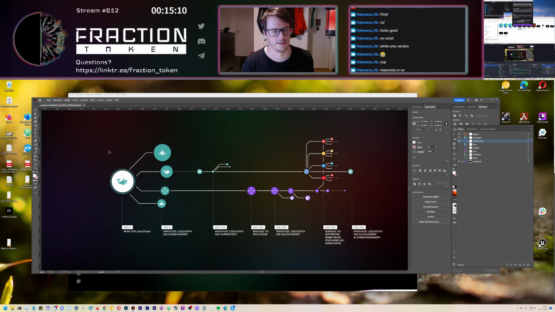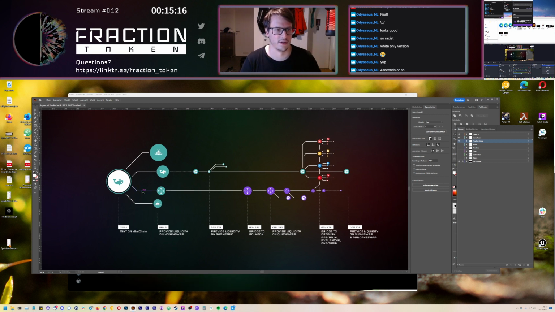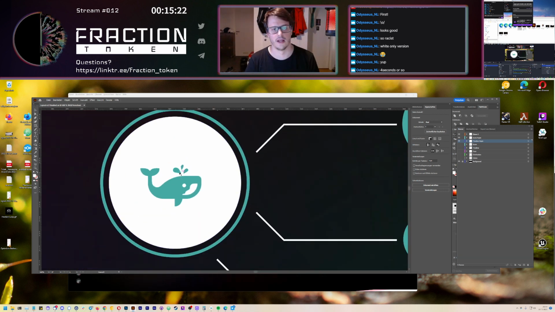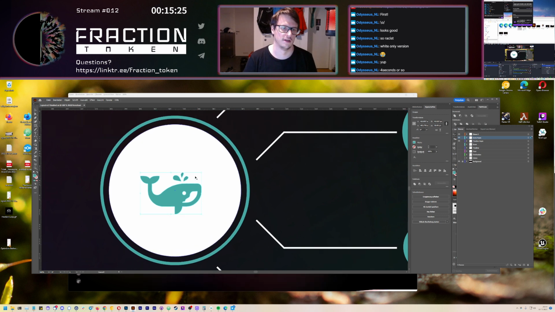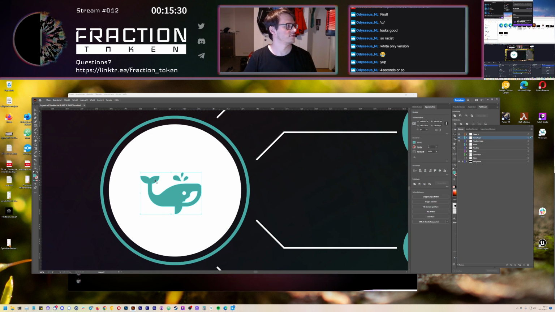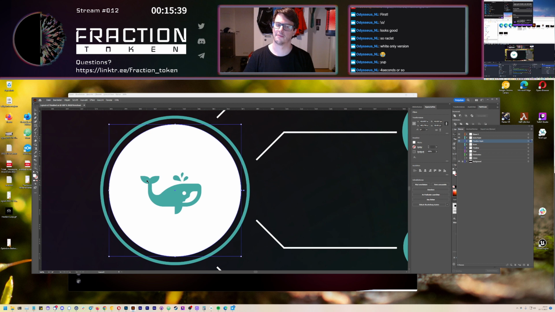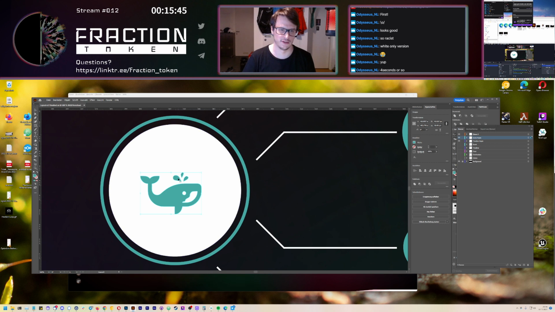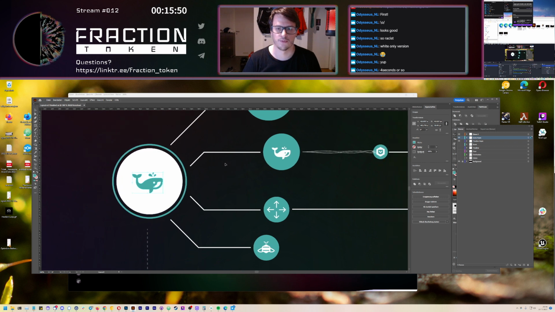There will be different icons in there later, and maybe I'll even animate them, because the whale invites you to have the fin wobble a little bit and also have the drops on top spread around a little bit.